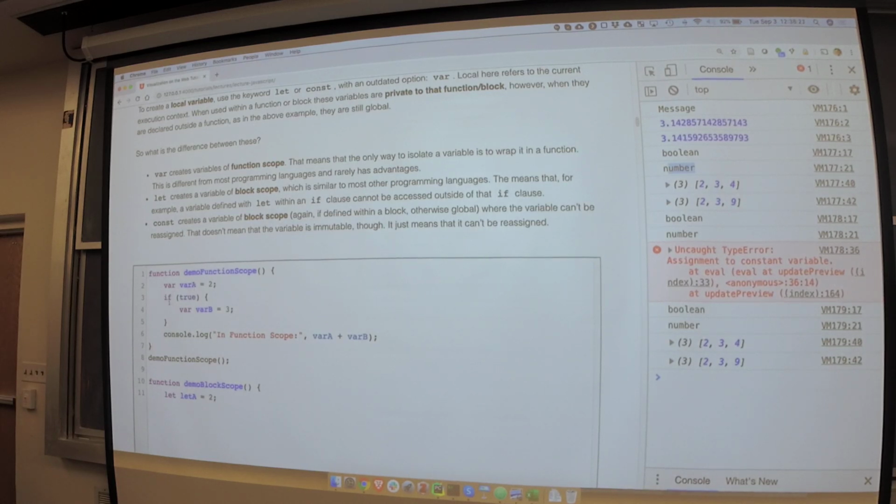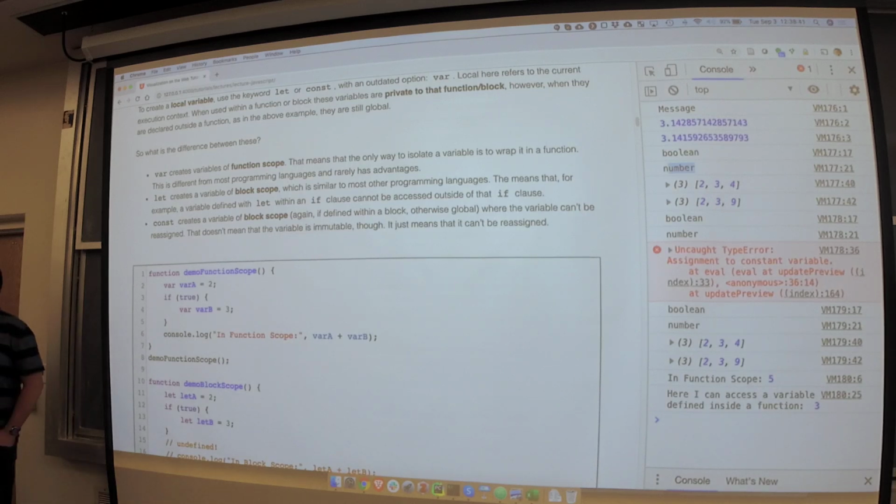But the thing is that here I can do something like this. If true, so this is always executed, then I assign var b to 3, and now I can log var a plus var b outside here. So what's weird about this compared to what you usually know from a programming language? Yes, you wouldn't have been able to use var b outside.